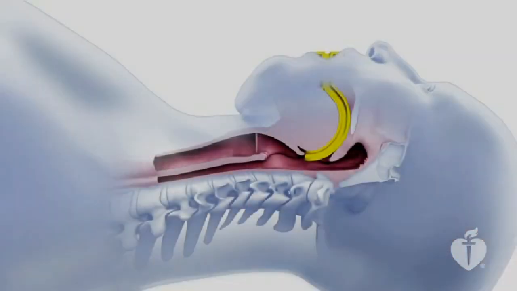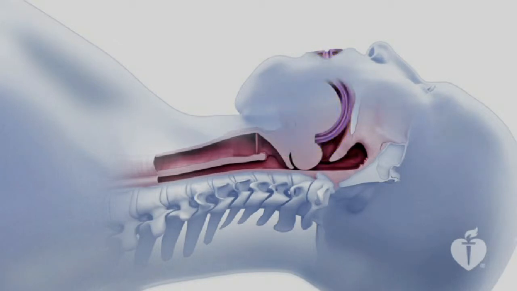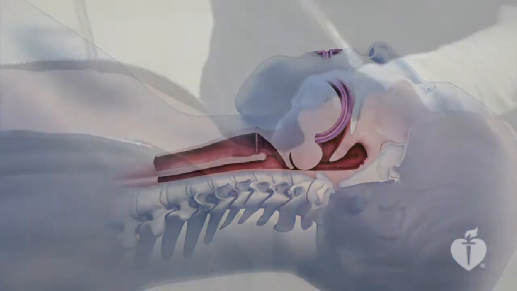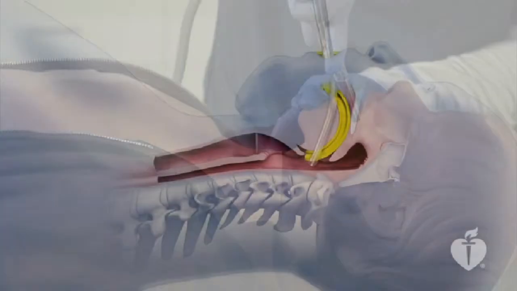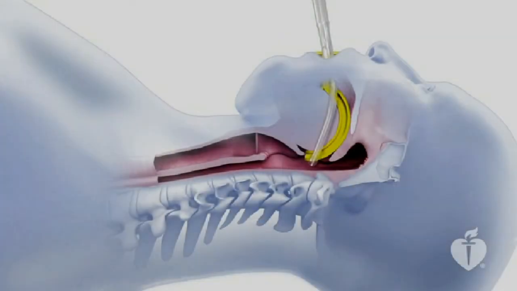Once properly inserted, the OPA holds the tongue away from the posterior wall of the pharynx. If the device is inserted incorrectly or is too small, the OPA can push the tongue against the posterior wall of the pharynx, actually closing the airway. The OPA also provides access to the throat for suctioning and prevents the patient from biting an advanced airway. Only healthcare providers trained in the proper use of an OPA should attempt its insertion into unresponsive patients.